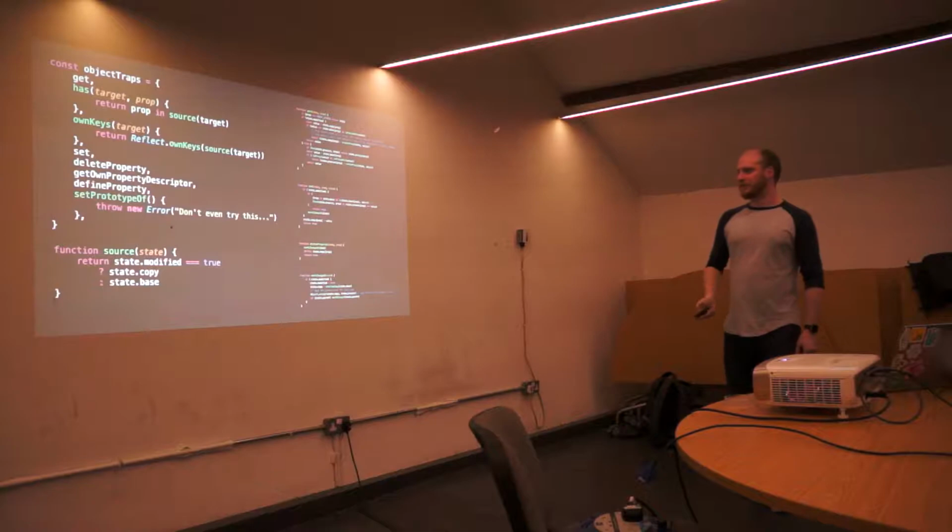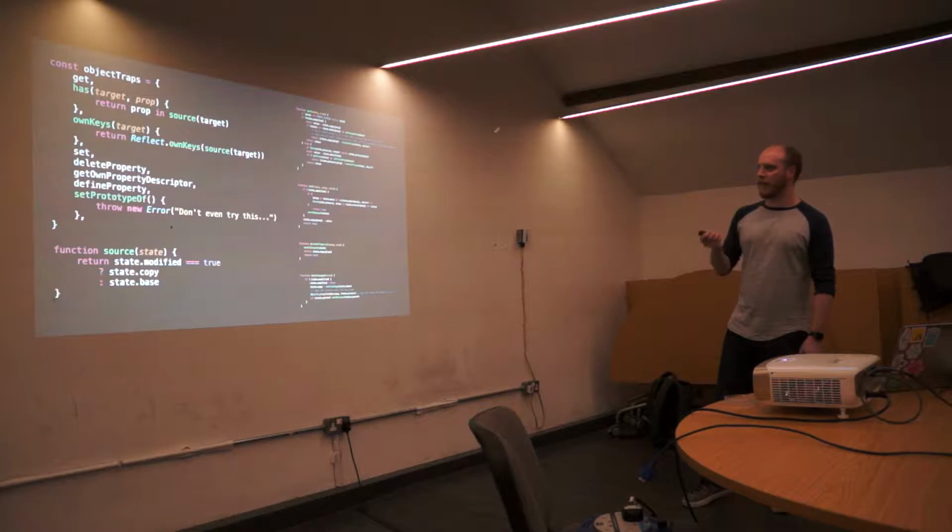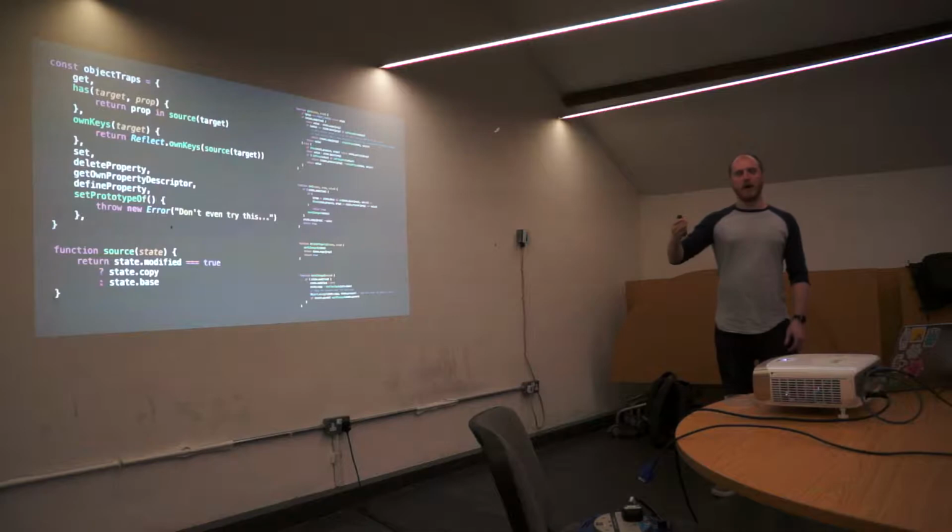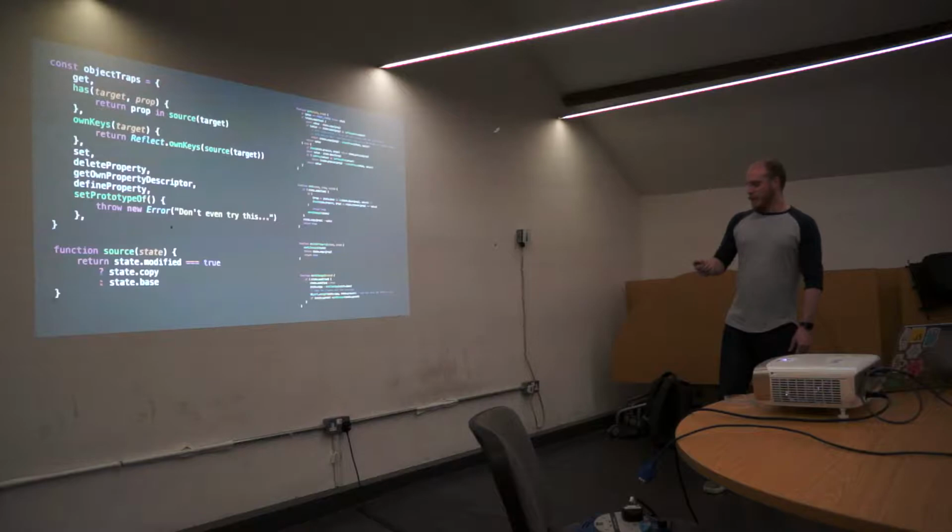This function here, source. Whenever we touch one of those events, we need to find out where it is. So, alongside our object, we can create something called state. This might be familiar to people who use Redux. What we do is we store a copy of the initial object alongside the base. The base is the original. So we could have an empty object, for example, and then the copy could be an addition of that field.